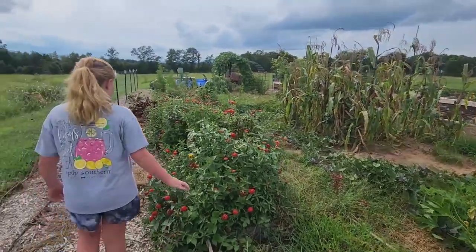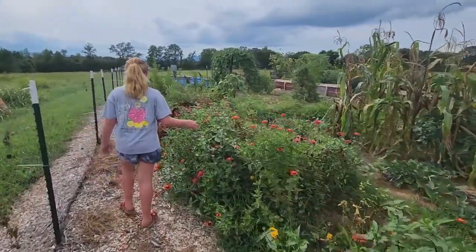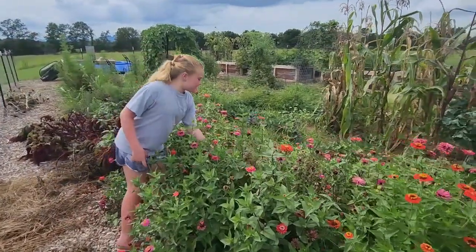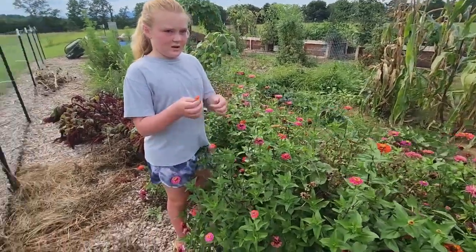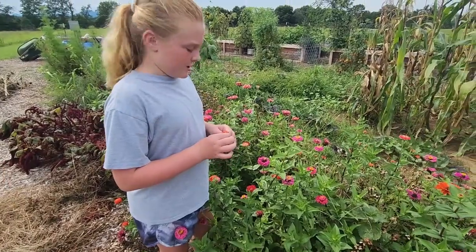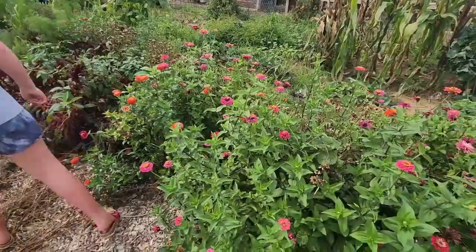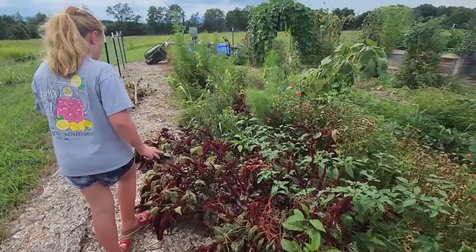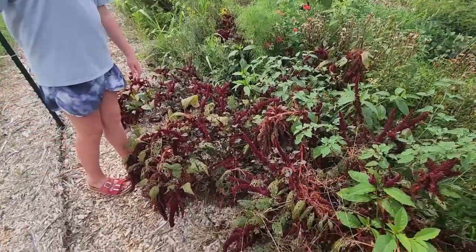Okay, so all of these red, yellow, pink, orange ones are zinnias. These ones didn't survive too good. They did look like this. They were early. They were my favorite because of the color. It was so pretty, like a salmon, peachy kind of color. Sounds beautiful. And they are beautiful. I love all that color. We had tons of those. They were just overgrowing and we couldn't cut all of them, so they just started dying. And then this is amaranth.